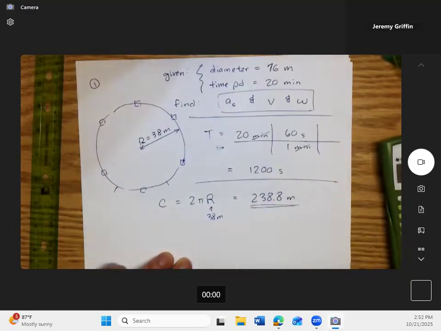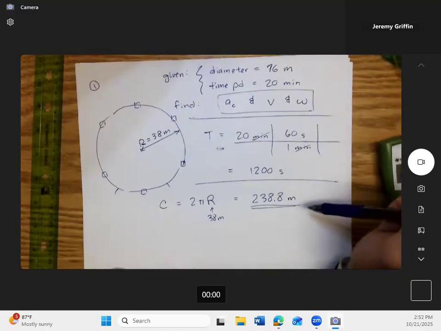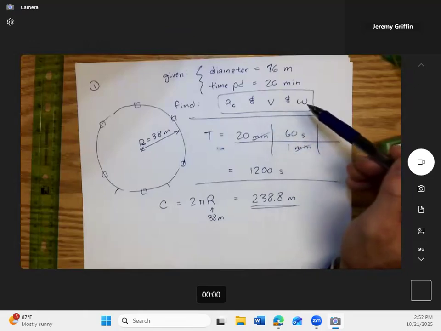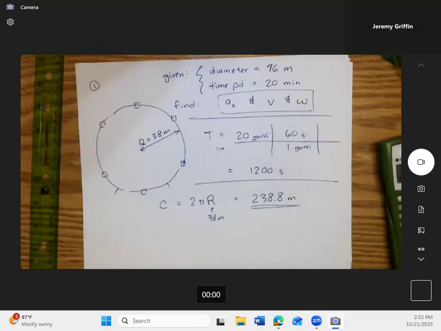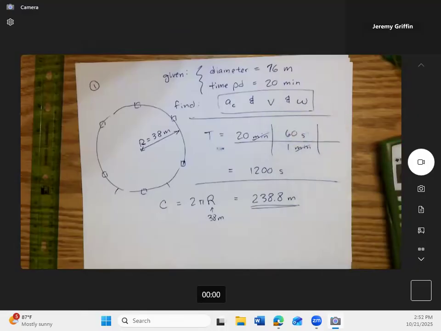What else can you guys think? Give you guys a hint. Okay. At this moment, the fact that you guys picked circumference, now you're one step away from either figuring out omega or v. You got kind of a choice. You could chase down either one of these to get these in one step. Can you think of a way to get omega or a way to get v? How could you do that?